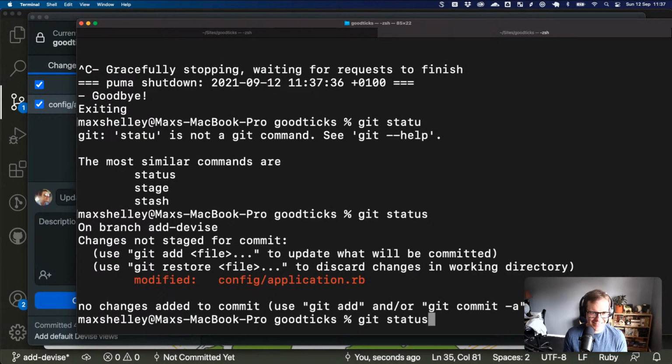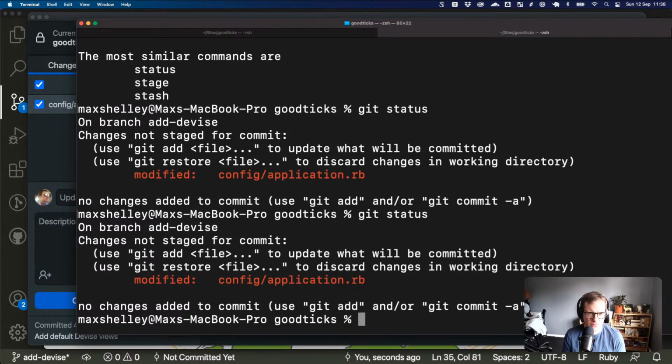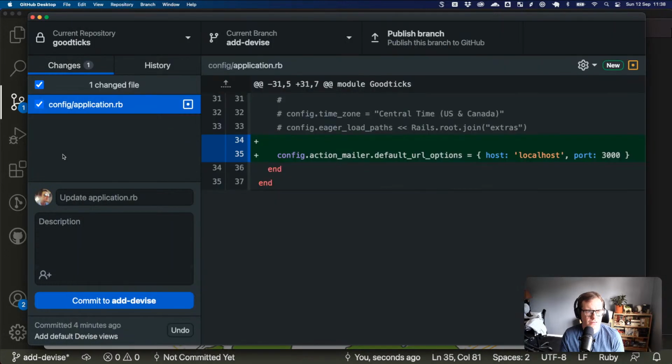Can't type today. See, that's unstaged, but in the GitHub app it appears ticked, which I would assume to mean it is staged. Is that not what that means? Modified. Untick it and then tick it. No, it's not staged. So is there a concept of staged versus unstaged in this app? Or is the fact that there's only one change mean that that's the only thing I'm going to commit?